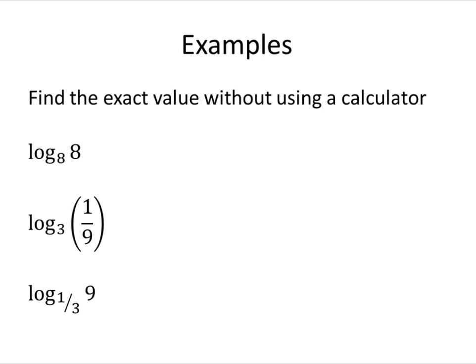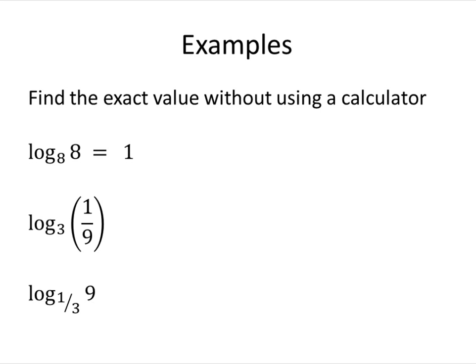So when I see these logarithms, here's what I think. Log base 8 of 8 is asking me what power do I put on 8 to get 8? Well, that one's pretty obvious, I think. It's 1. 8 to the first power equals 8. So that's actually a property of logarithms. If your base number and the number that you're operating on are the same, then it equals 1.